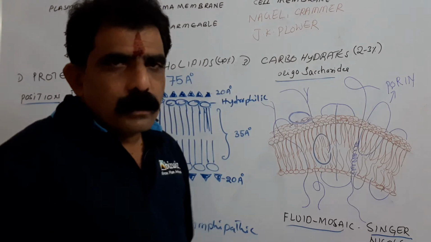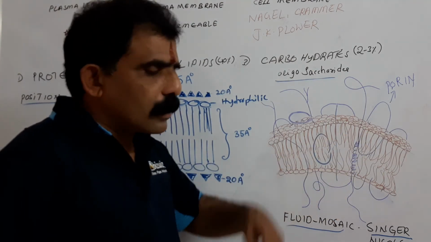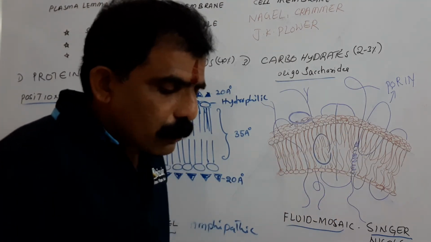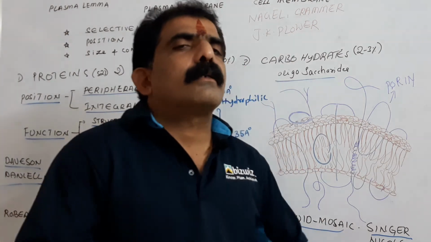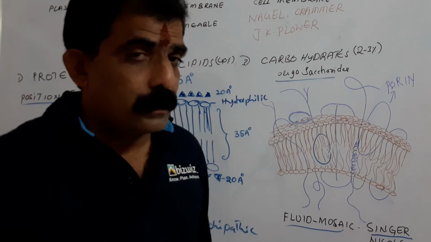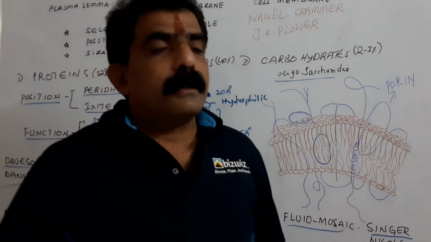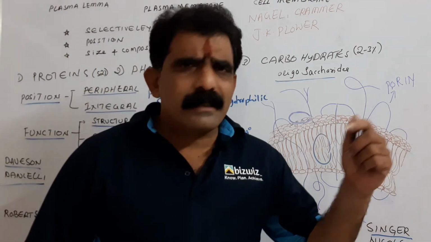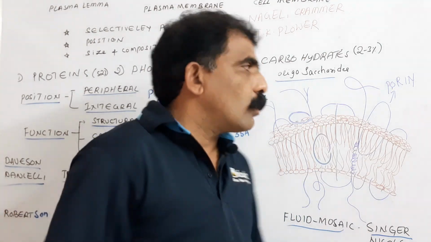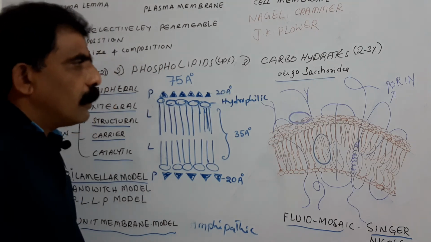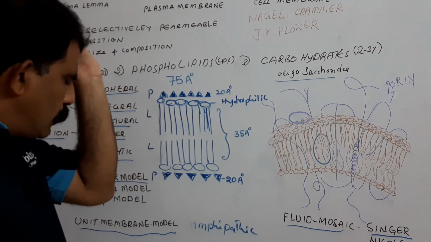Even the porins come under the same transmembrane proteins. Porins are proteins that are useful in transport. If they transport water, they are called aquaporins. These porins are present in bacteria, the mitochondrial outer membrane and the chloroplast outer membrane. In them, we come across the porins.